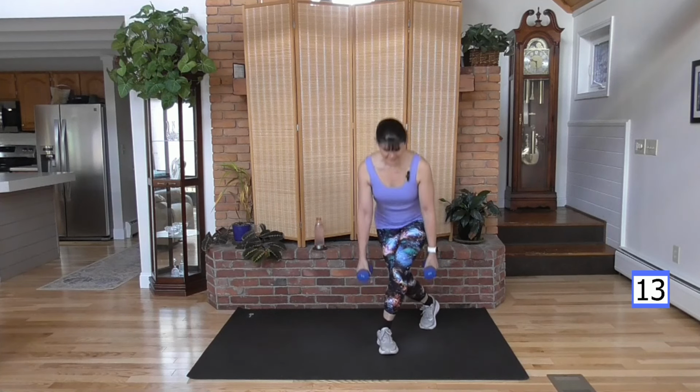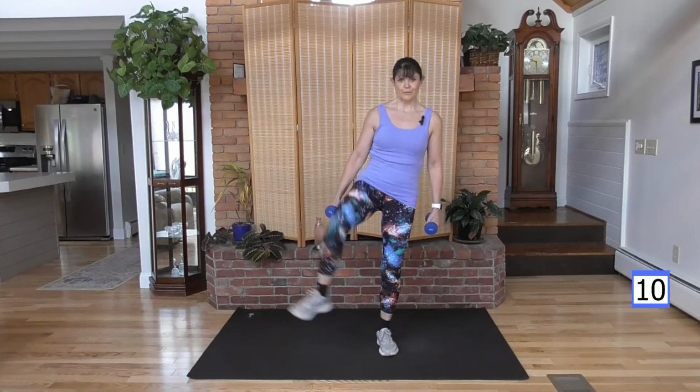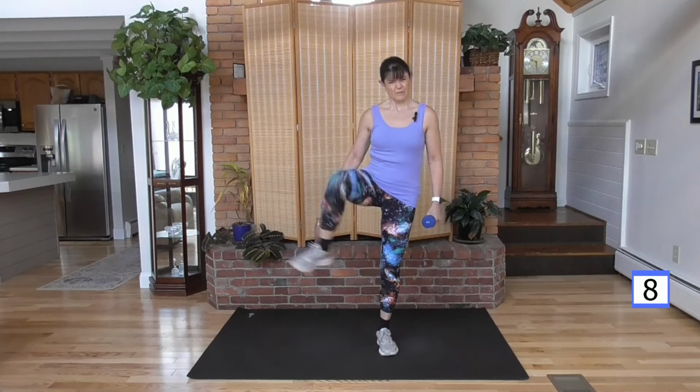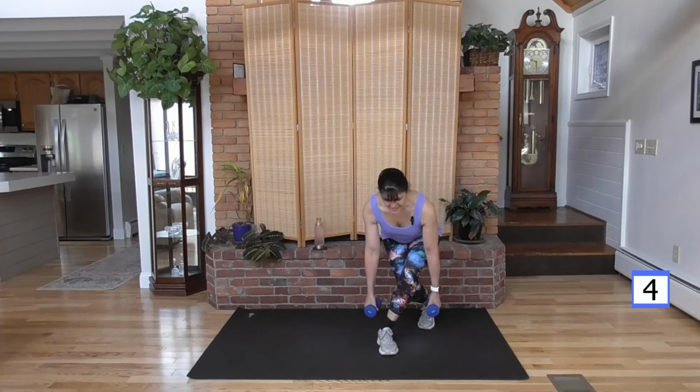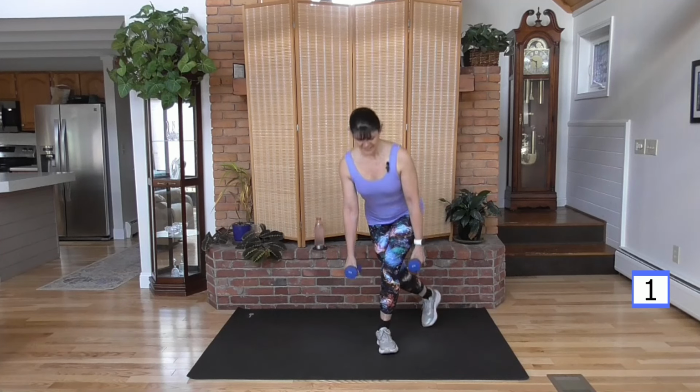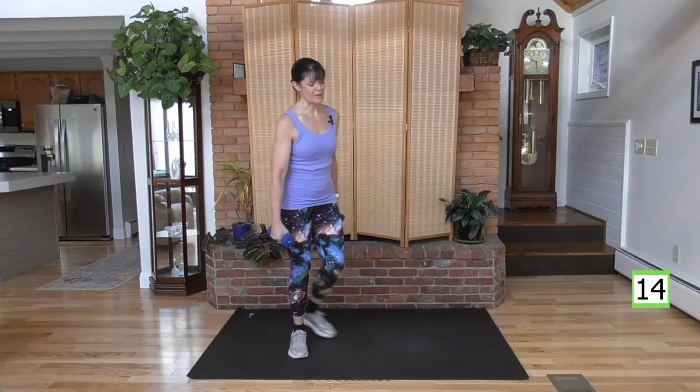To be left-handed. I'm a mirror of you, so I'm standing on my left foot. A better balance on this side. You might notice that one side's a little easier than the other. And rest. Nice job. Okay.